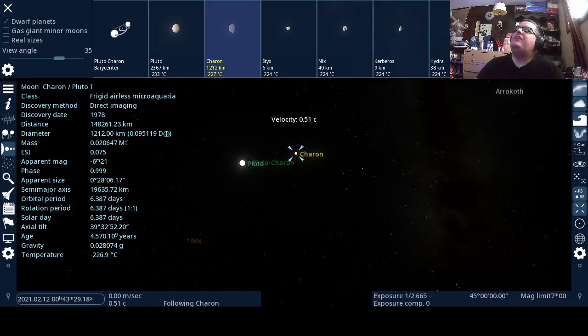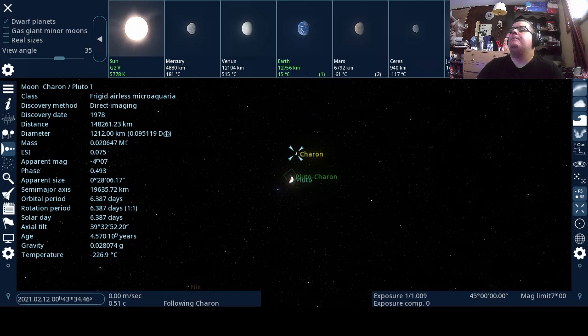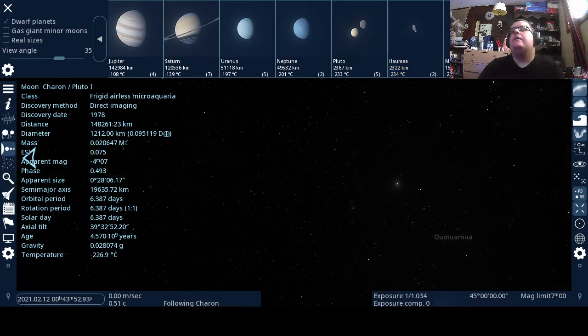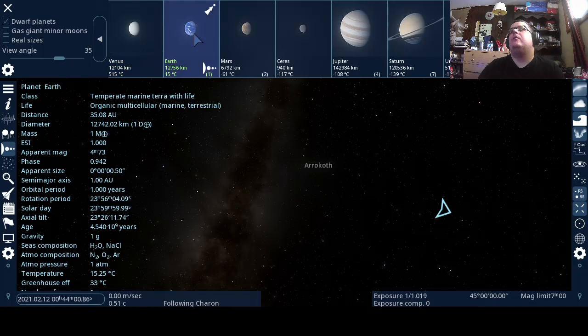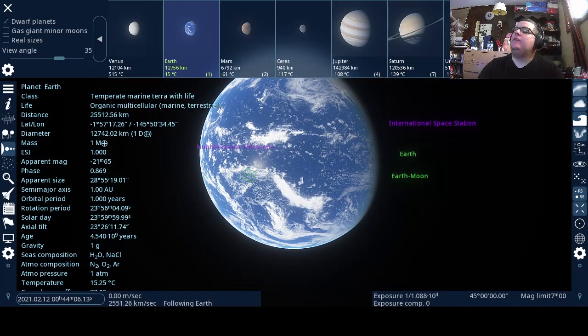Now, there's not much point investigating beyond this because we have not photographed the other dwarf planets in the solar system, which are Haumea, Makemake, and Eris. Eris is actually the biggest known body in the solar system that we have yet to photograph up close. The only photographs are low-quality images taken by Hubble. So there's really no point investigating it because we really have no idea what they look like. And that pretty much concludes our tour of the solar system. We should just head back to Earth. Or at least the tour of the solar system that we know of.